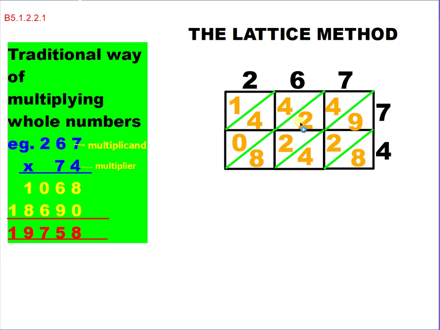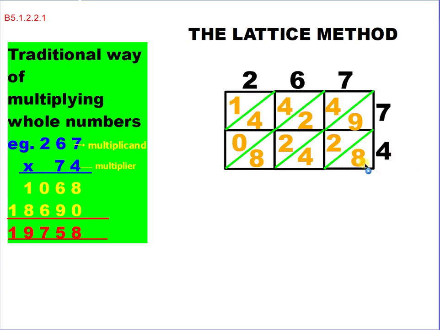Finally, we are about to write our answer. Just as we have been doing, you draw out all the numbers that have been written in these cells down to get your 19,758. So, as usual, the space here is for the 8 alone. And then when you come here, they are lining up together, so you add all of them together. When you come here, you add all these two together. And then when you come here, you add all these together. And then you draw the one out.